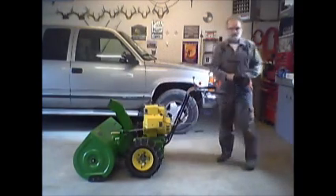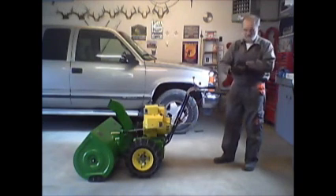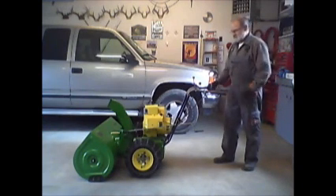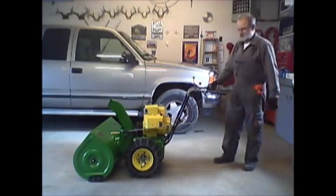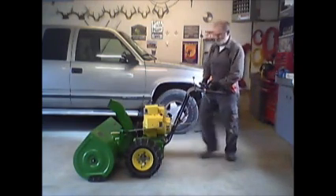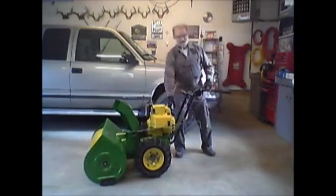Okay, all you folks out there in internet land, I've been working on this snow blower for about three months — it's totally restored. It's never been started since I painted it and reassembled it. I just put two inches of gas in the tank, primed it, it's in neutral, we've got about three-quarters throttle, full choke, and it should start without tearing across the hatch. Just be very careful here.